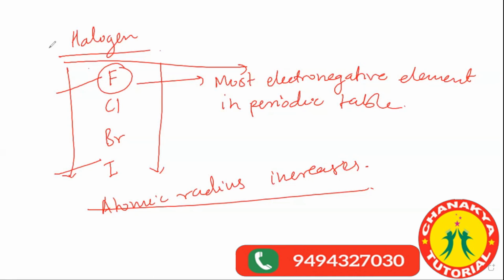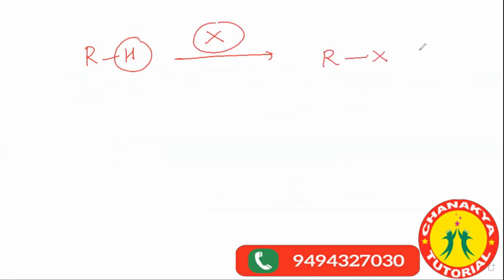And we have an alkane. In an alkane, if one hydrogen is being replaced, suppose any one example I'll take, generally we can write RH as an alkane. If this H is replaced by any of the halogens, and halogen would be considered as X, if it would be replaced by X, then what will you get? R-X plus H, which goes with another reagent, right?